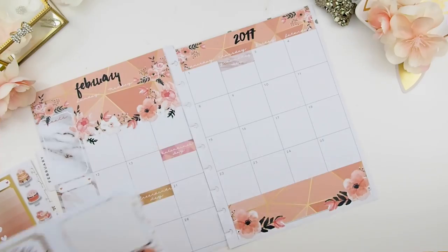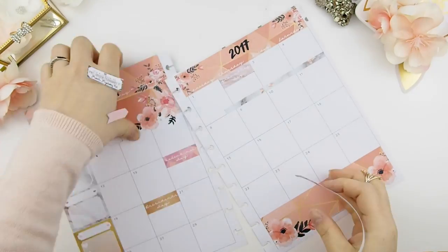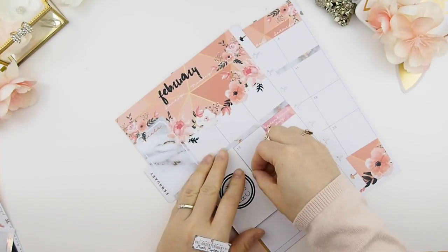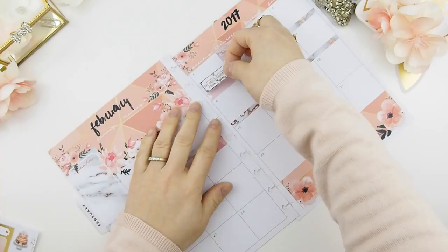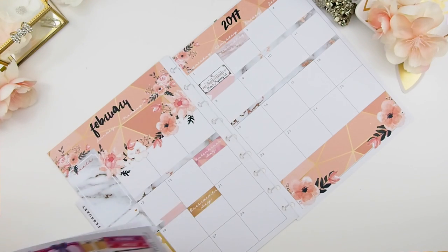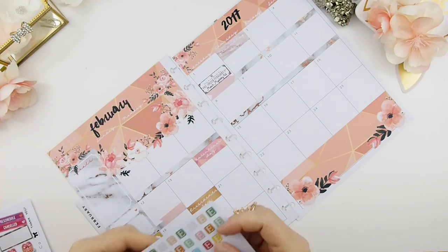Next, I'm going to indicate the duration of the March Mystery Kit pre-sale. All mystery kits do go on pre-sale at the beginning of each month, and for March it will end on the 12th. So I usually like to run it for at least 2 weeks or 1.5 weeks. I've used the washi strip that came with the kit to indicate the duration of the pre-sale. Also, these washi, you could use in your weekly kits too. They are the same height as your headers, so you could use them as blank headers.